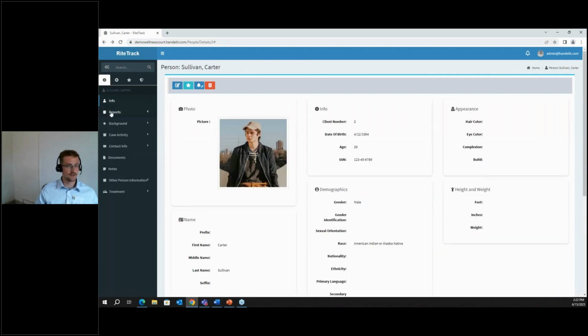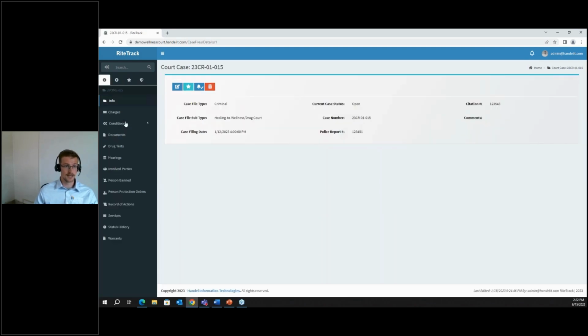That's all I'm going to show for the persons page, but now I'm going to show how you can work from a case file instead of just a specific client. I'm going to come up here to this favorites tab. This is basically just a bookmark, and this is user specific. So each staff member can favorite what they would like to if they're working with specific people. You can see there's Carter right there, or I can work through a court case, which I will do right now. Okay, and you will notice a lot of these things are very similar to the persons page, but we were just looking at Carter. This is the exact same case that we were looking at, but just from his perspective.